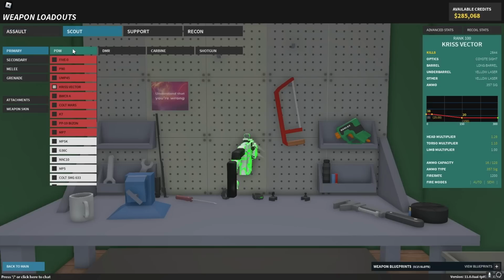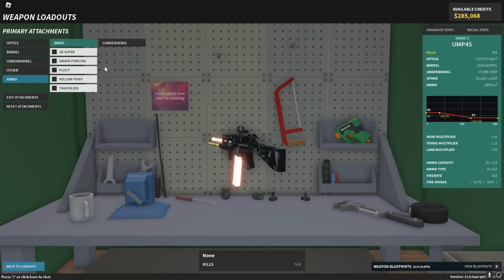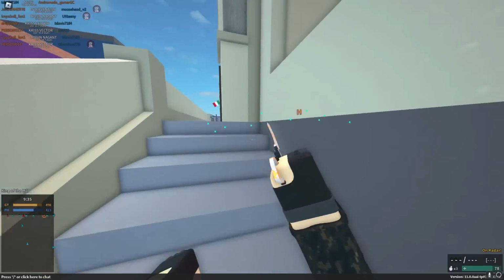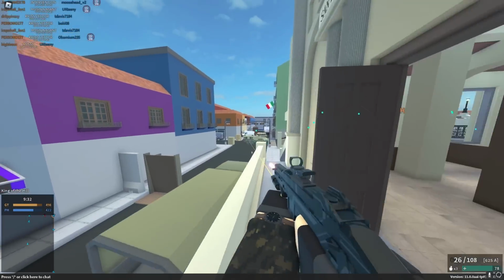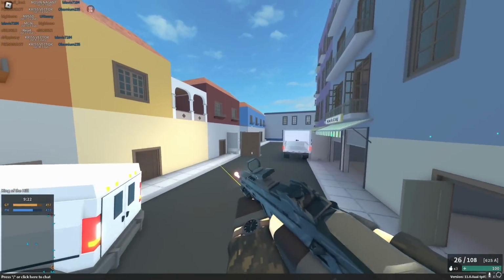As you can see, the UMP45 got a huge nerf though. They reduced the torso multiplier, so you have to run 45 super in order to get a 2-hit. I think if you're running the 45 super or hollow point ammo, it shouldn't be too bad. Oh my gosh, what happened? This is definitely a nerf to this gun, but it's not a huge one. Look at me wall running. I don't know, dude. This is so weird.